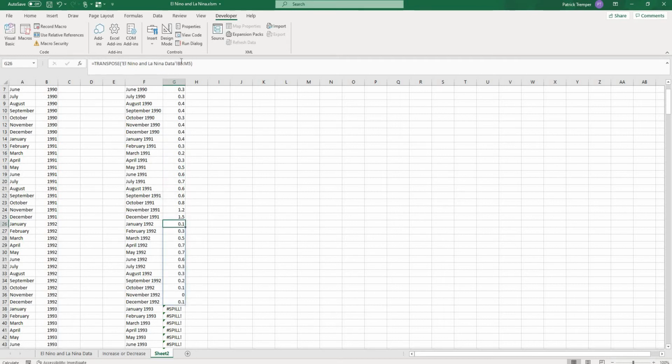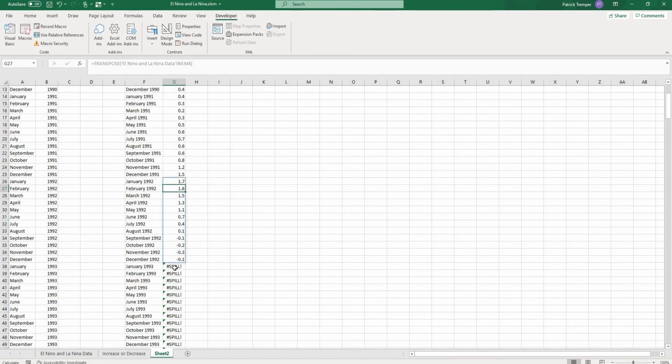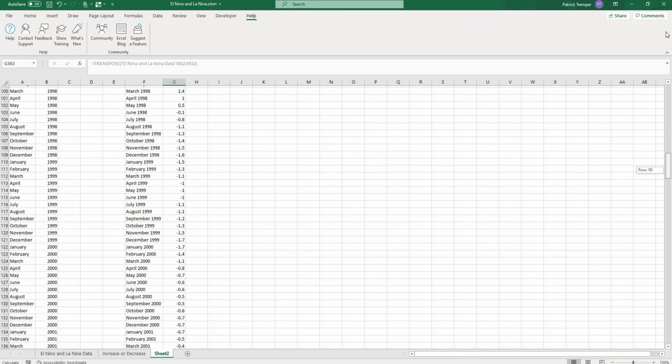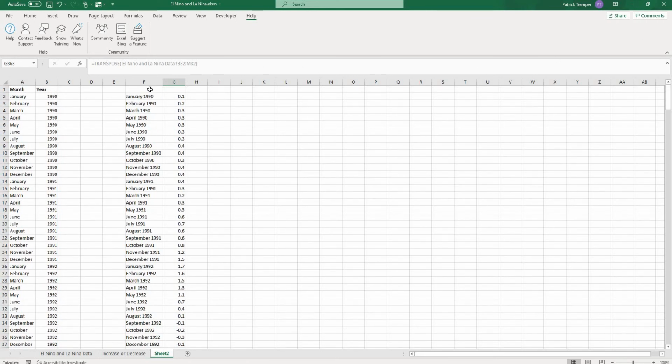Okay, so we've filled all the values. We transposed all the data from the El Nino and La Nina data.